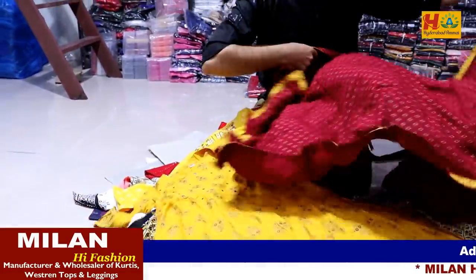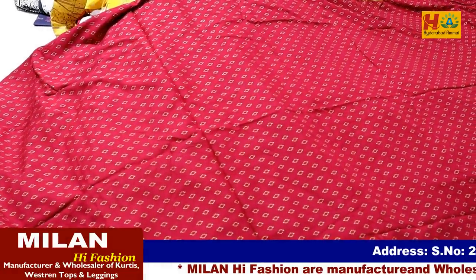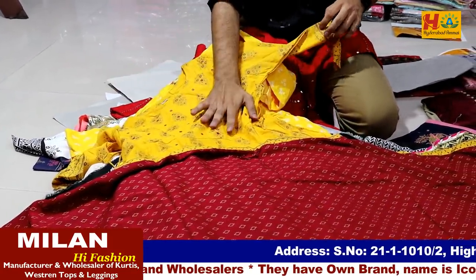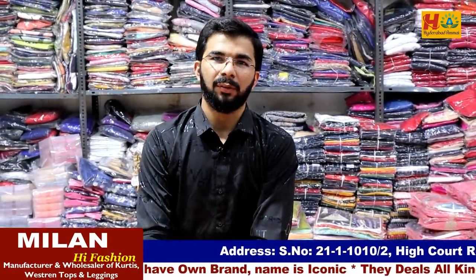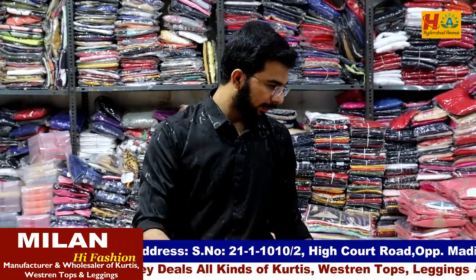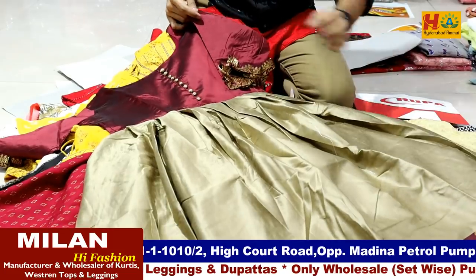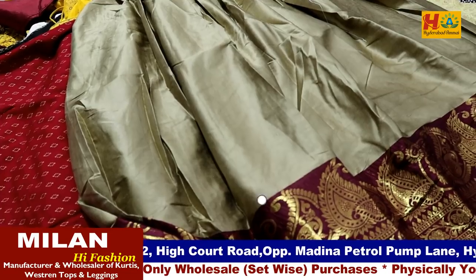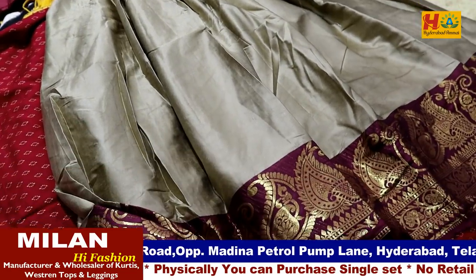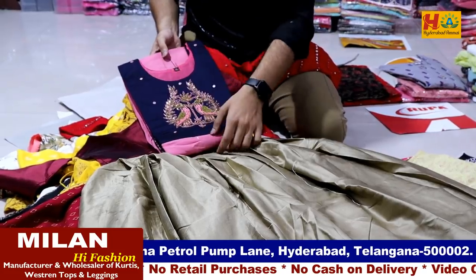This item still came in replica also but not big size of dupatta. Everything in this — gold print, you will not get a problem. Size is also available. In this combo set you will get M, L, XL, Double XL — four sizes, but color will be same because this is a special chart. Many other designs also available — I will show you, otherwise the video will be too long. This is the customized dress also available. Starting price for customer dresses: 490 to 595. Below 490, collections are available. Customer dresses — very nice. Banarasi border, plain count color combination. Silk item with Banarasi border, handwork plus mirror work, all-over handwork. Sizes L, XL, Double XL.